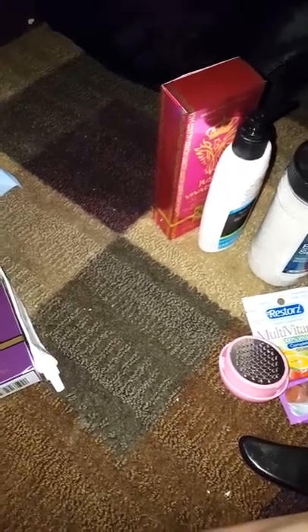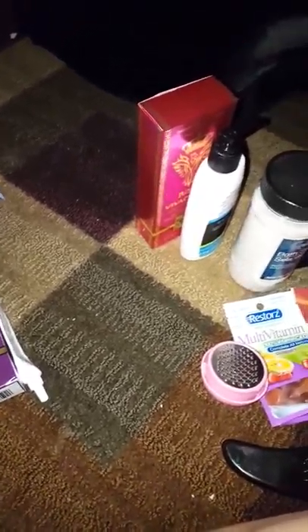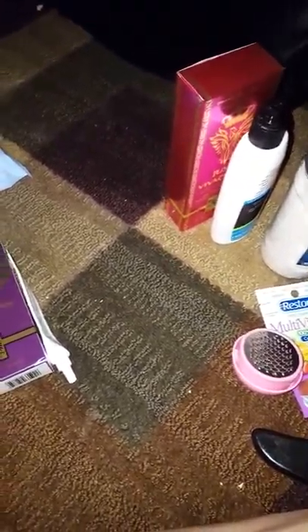I'm excited to try the cleanser but I'm not done with my other one yet. I also got two perfumes. This first one is supposed to be compared to Viva La Juicy by Juicy Couture, and it smells really good for a dollar. I put it away but from what I smelled — kind of like those magazine samples — it holds up. The second one is supposed to be compared to Princess by Vera Wang, and I do love the smell.